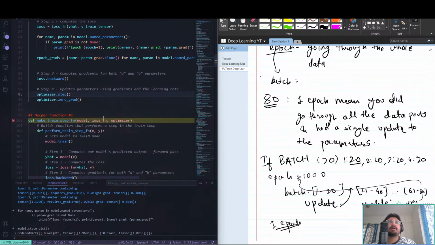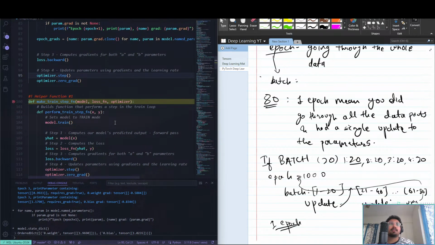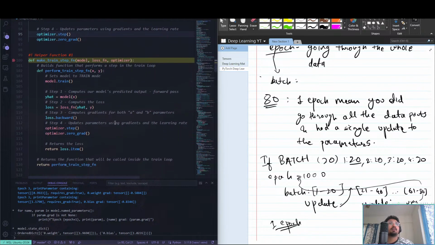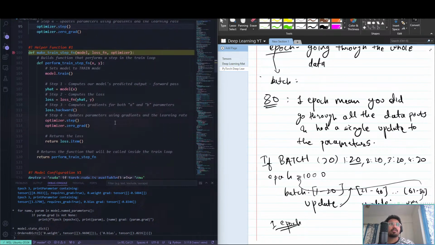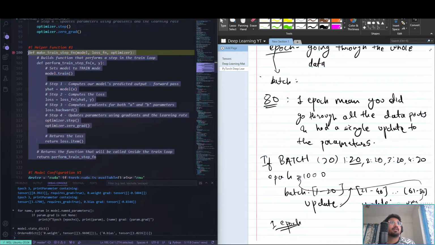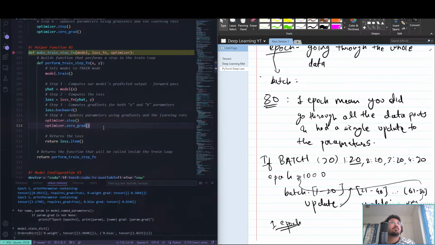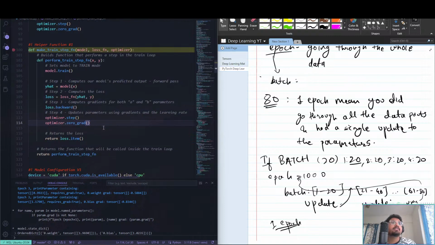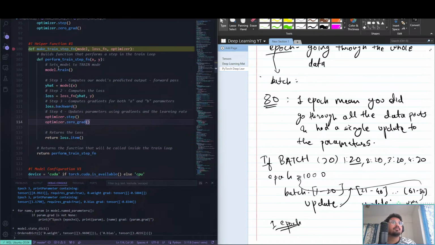Okay, let's get on with a better approach to the whole thing. Now we are getting into a little bit more advanced things. I was talking about higher order functions, right? So this is what we call a higher order function in a sense. What a higher order function means is there's a function inside a function. So you are making training steps and performing training steps inside it.